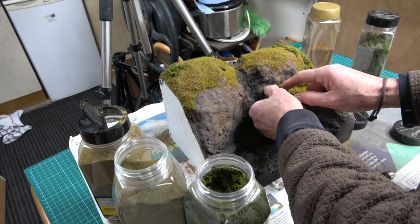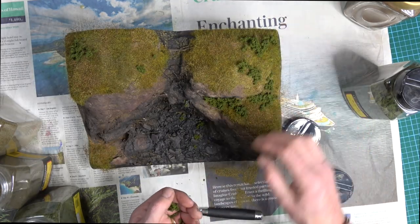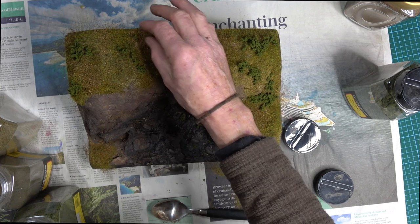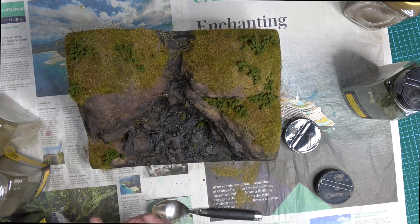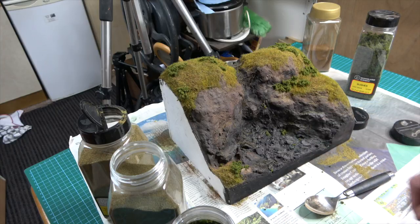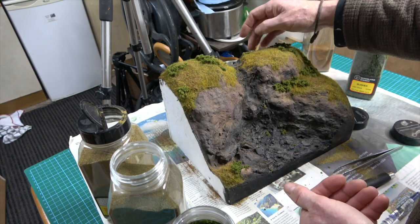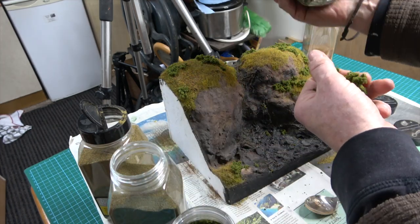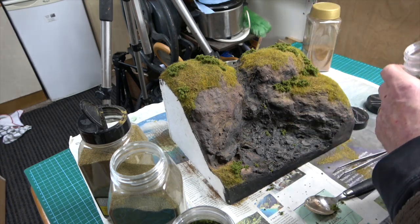I hope that's the idea of this whole build, of course, is to make something that does look authentic and that is, to the best of my knowledge or best of my skills anyway. I also add in some of my own flock material, my own foam, which I've created, which is I got several of them and tried to mimic some of the colors that the Woodland Scenics offer. But of course you can get so much out of a piece of car sponge or other things, and I will do videos on how I complete and make some of these things later on, so that will hopefully help some of you save a few pennies.